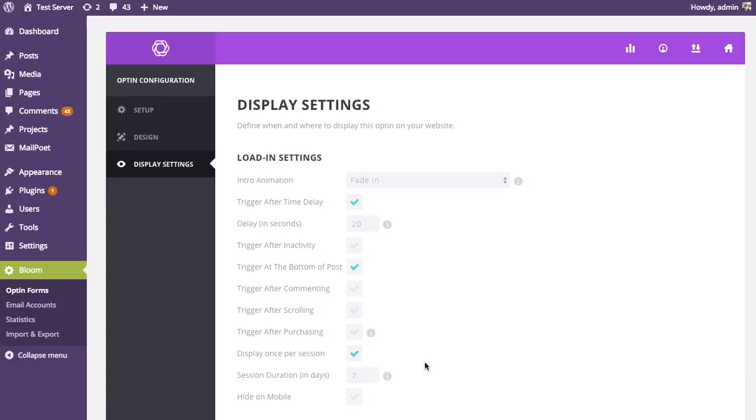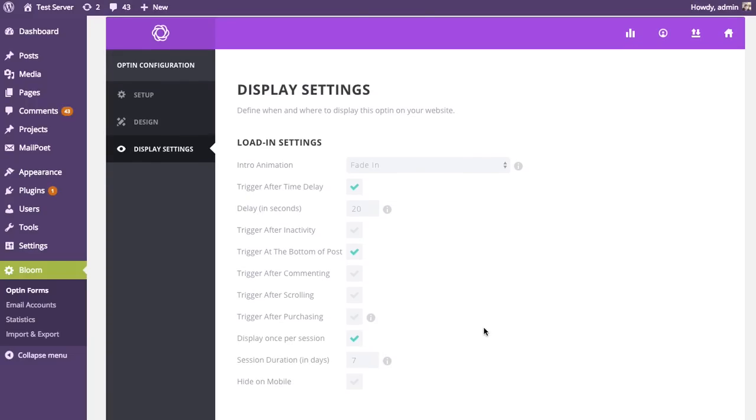And then you can adjust the session duration as well. So say someone visited my site, they close the pop-up, but I don't want to give up on that user forever, right? If they keep coming back to my site, there's still a chance they might subscribe. So I want to change the session duration so let's say 1 week. That means that this pop-up is going to be only displayed once per week, and you can adjust that in days to however many days you like.